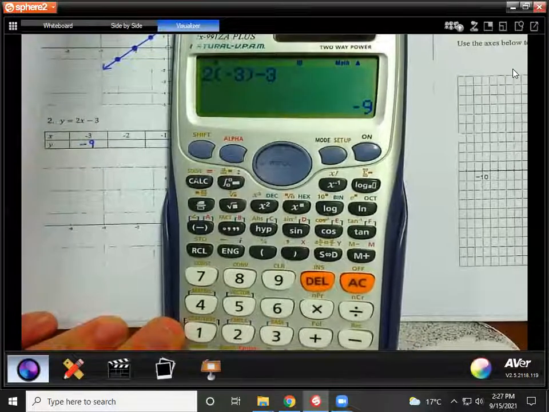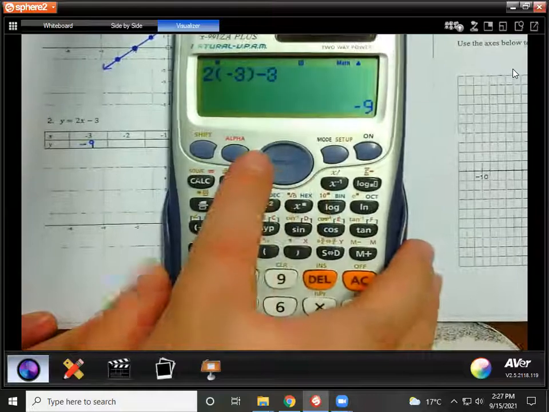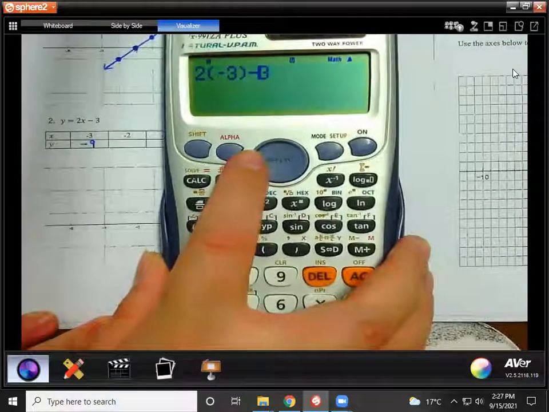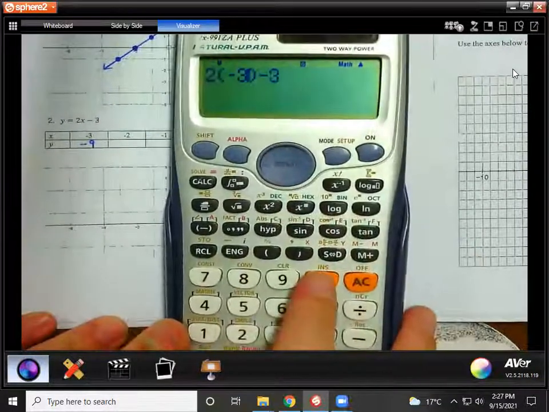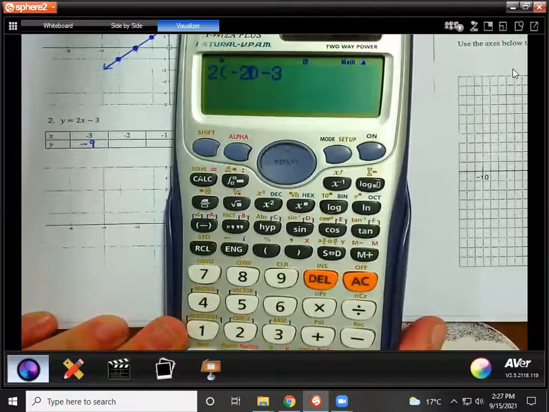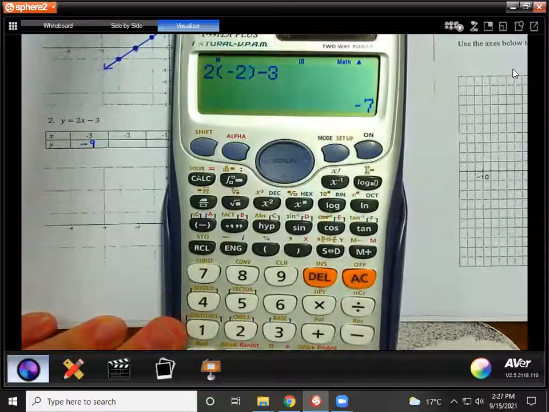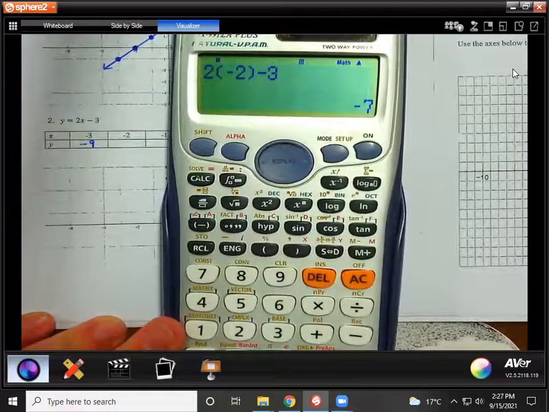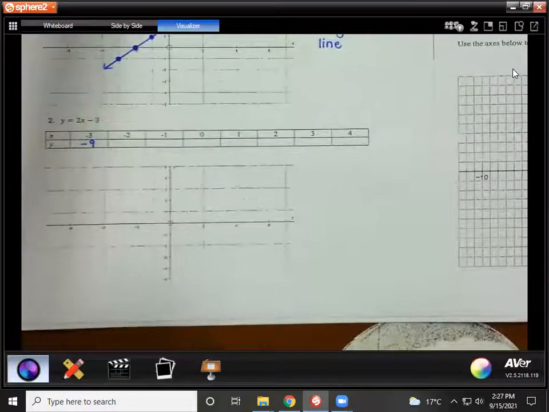Now, guys, if you want to type it in for the next one, I'm not going to clear this. Let's be smart about it. Let's use our arrow button and we move back to that 3. I want -2. So I'm just going to delete that 3 and I'm going to change it to a 2. You know, you can do that on the calculator, right? You can move around and change things that you want to change. There, our next value is going to be -7. Okay, you can work all of them out like that, guys.